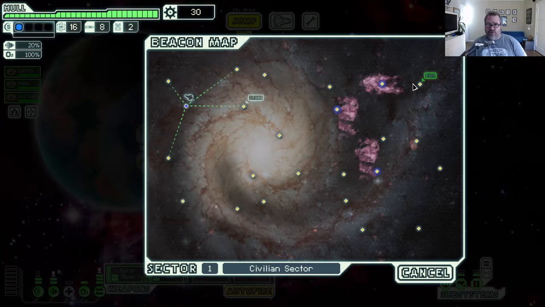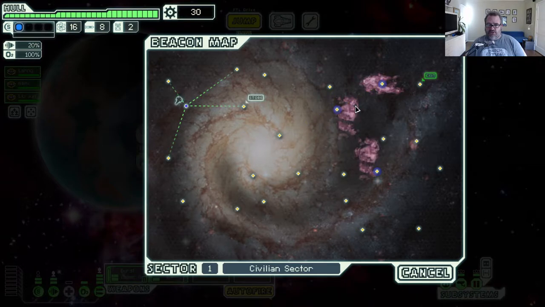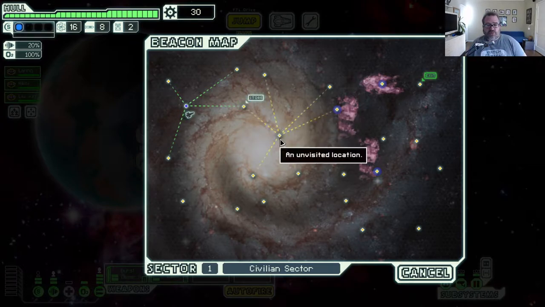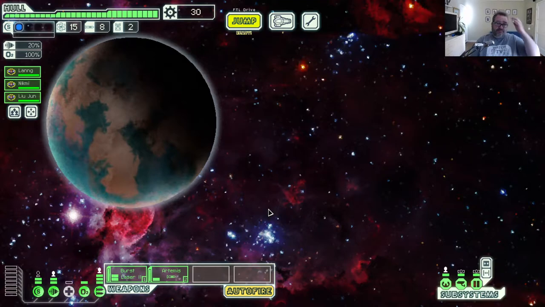Let's see. This is a good position at the end here. There's Nebula here, which is good. Nebula can be a little awkward, but they slow the enemy fleet down so you can reach more beacons. These are beacons. So we want to use those as best we can. So I think we want to go down here to start with.